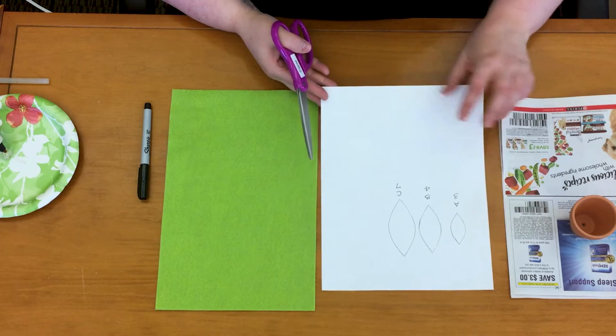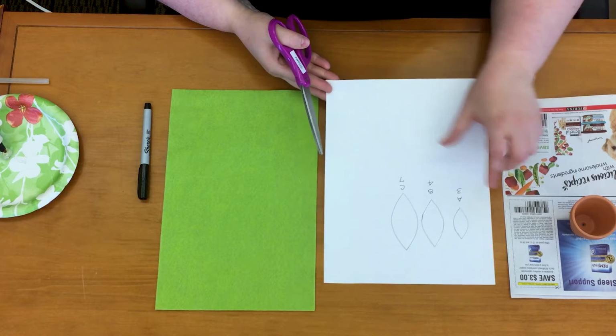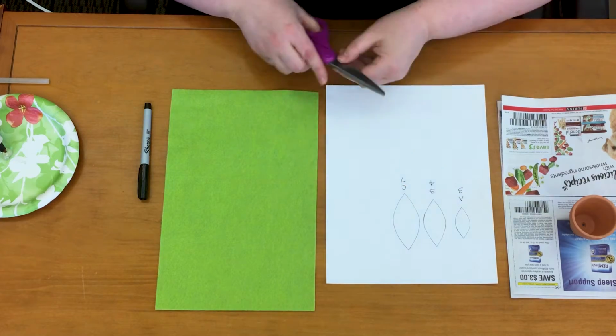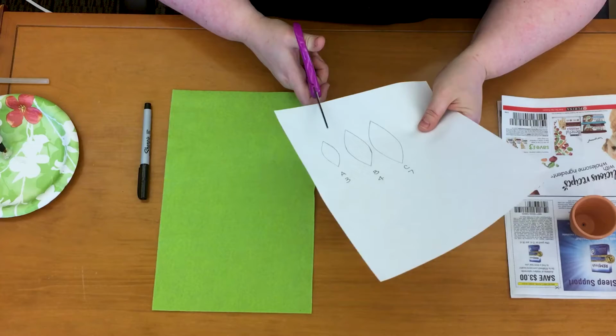If you didn't receive a craft kit, we do have this stencil uploaded on the website where you can access that, and also in the Facebook event. So let's start out by cutting these.